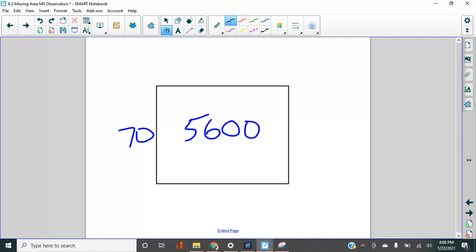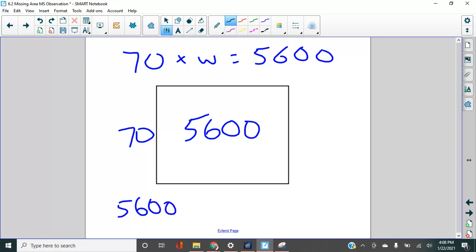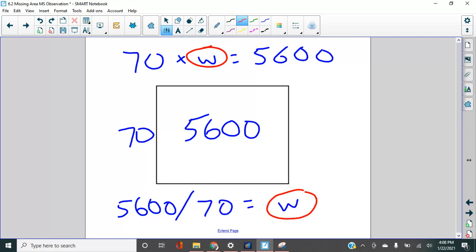All right, I would like for you to tell me, you can use a multiplication equation with something empty in the middle, or you can use a division problem. What is the problem? You don't have to tell me the answer yet. What problem should we do here? All right. Either one. Here's multiplication: 70 times, we'll call it the width. How about W for width? Equals 5,600. Or division: 5,600 divided by 70 equals the width. Now, the same number is going to fit here and here. What would make that true?